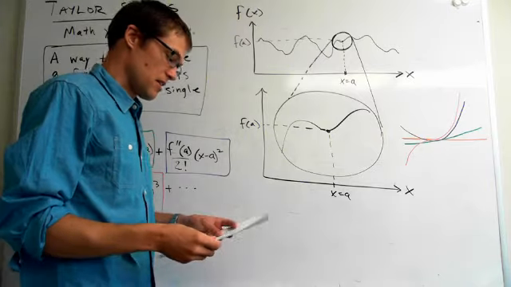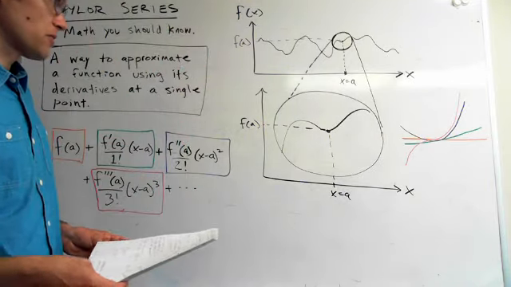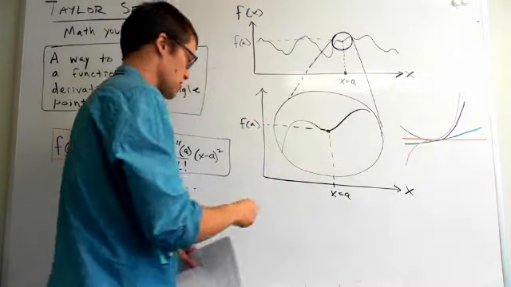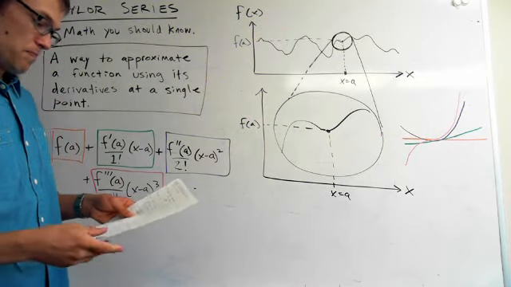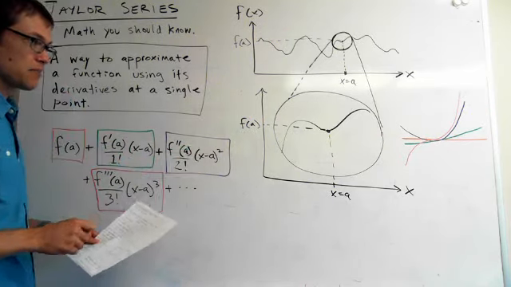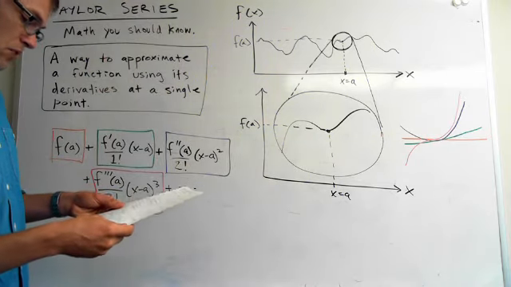Okay, so that's literally what this Taylor series is giving you. It's giving you a way to recast the shape of this curve in terms of a bunch of polynomials with coefficients that depend only on the derivatives of f at the point you're interested in, nearby the point you're interested in.